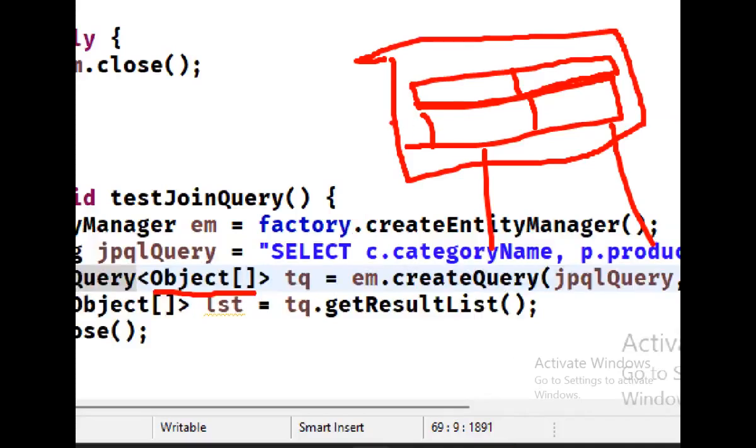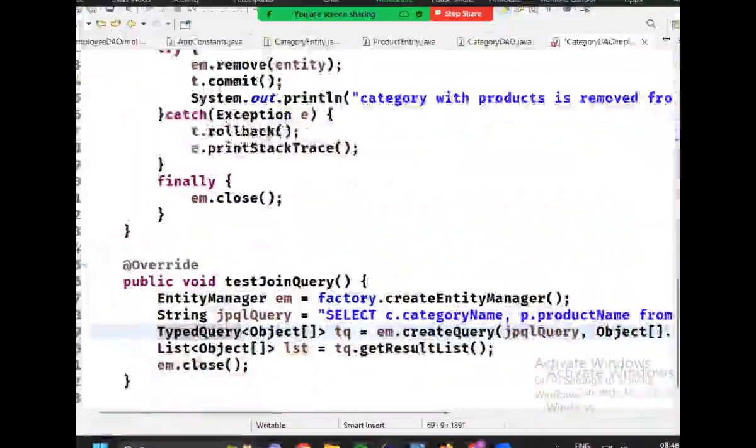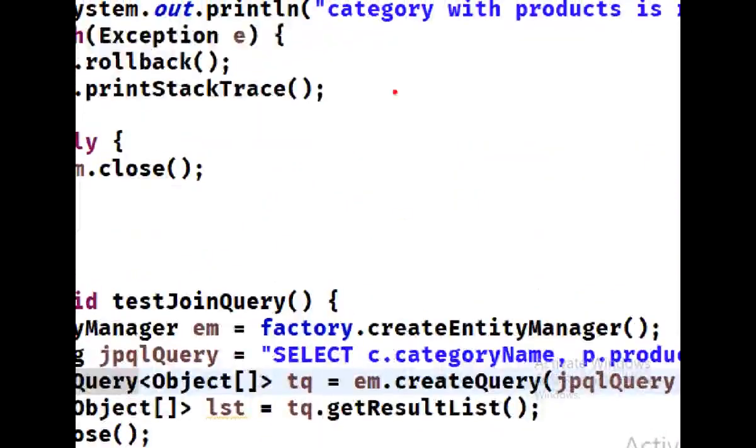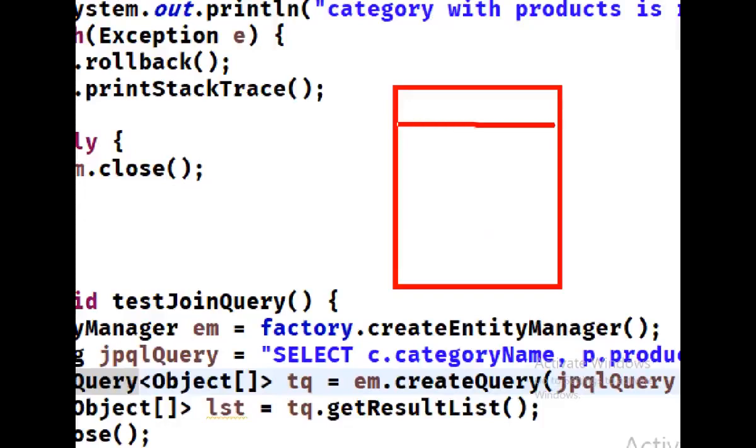Means I am getting a list of object arrays. Understand here. I am getting a list.